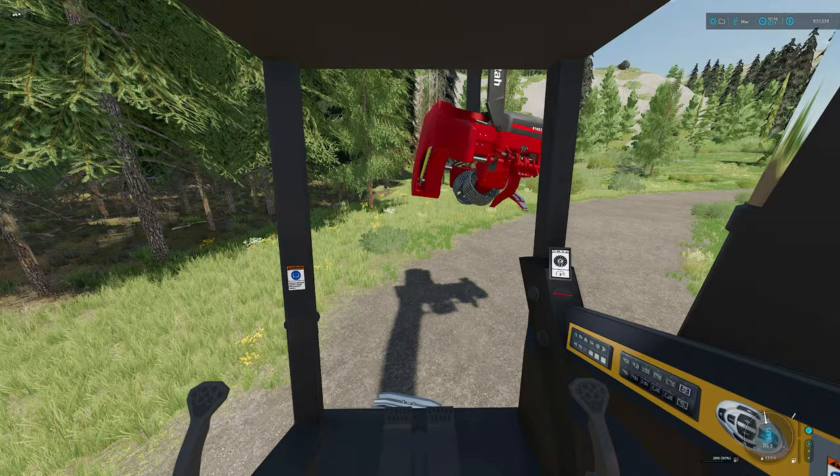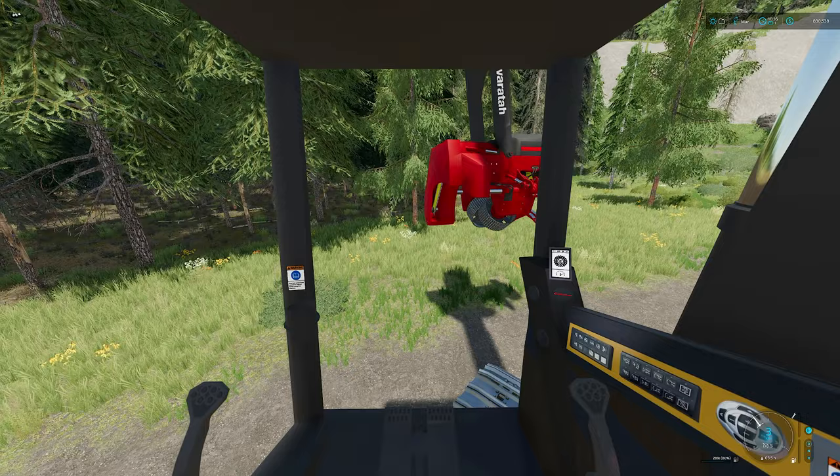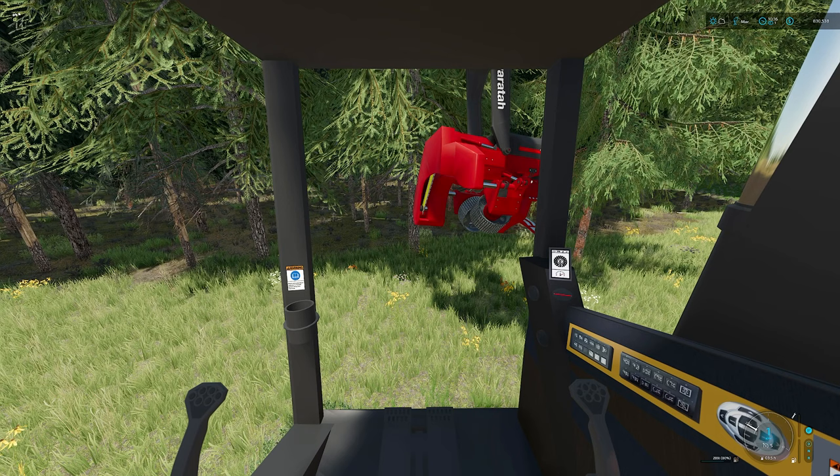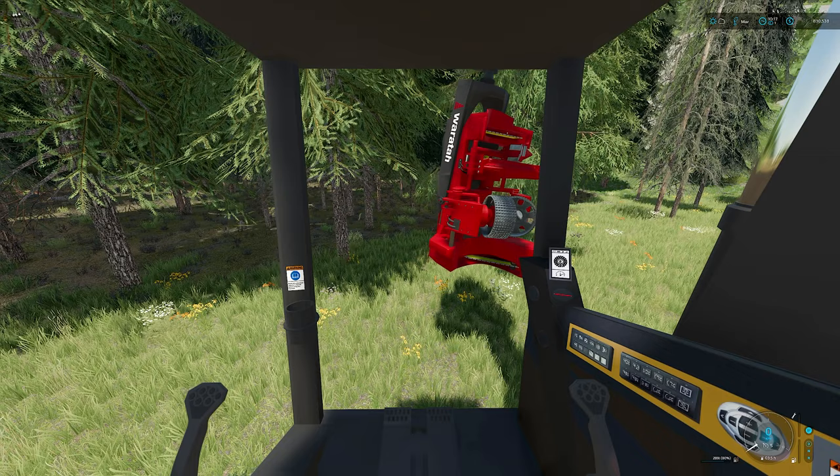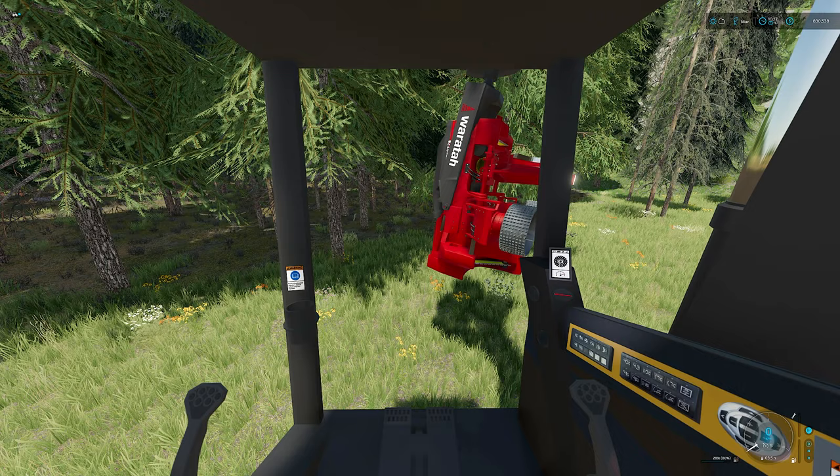So very similar to what I did with the buncher, we're going to be very similar in concept. What I generally do, especially if it's a heavily treed area, is first of all, you want to raise your head up. There's a button that allows you to raise your processor head straight up, like so. You're now ready to fell trees in this position. All you gotta do is open your claws, make sure your processor head is on by pressing B, and you swing it, and you actually kinda wanna hook it around the tree.